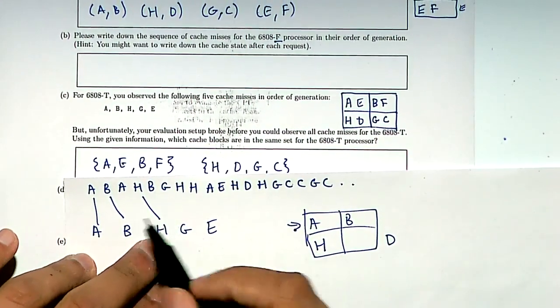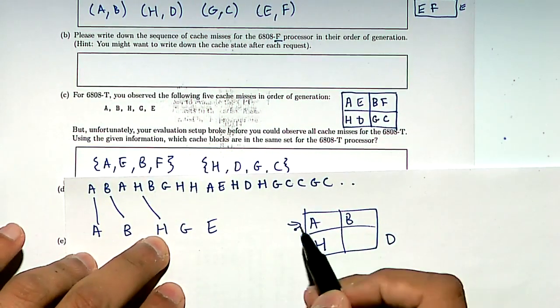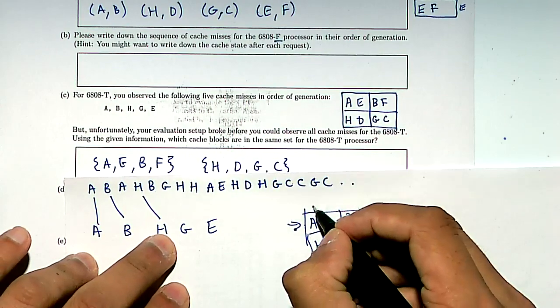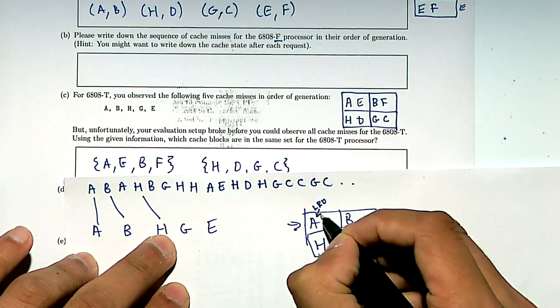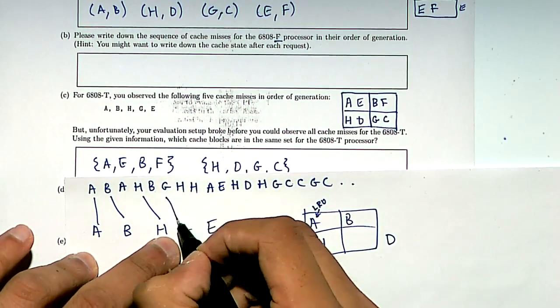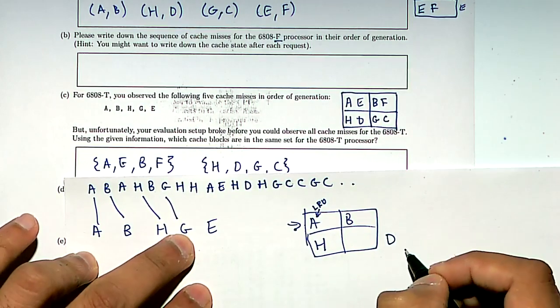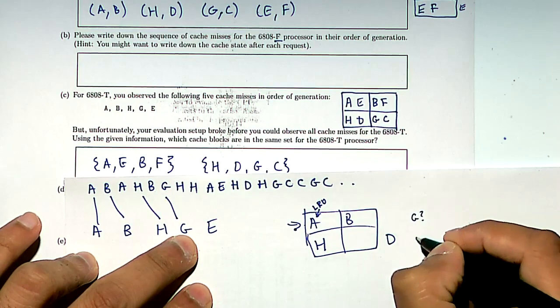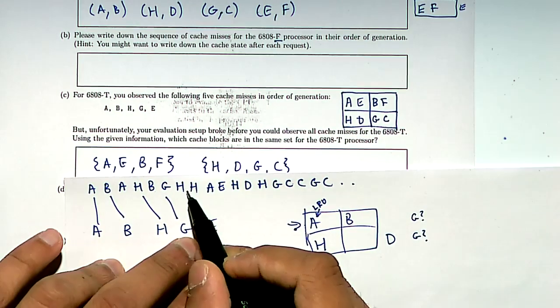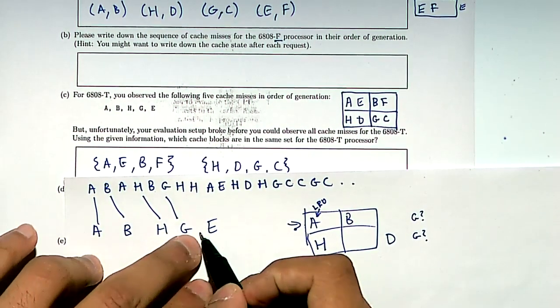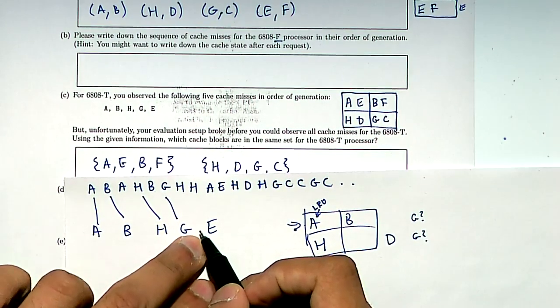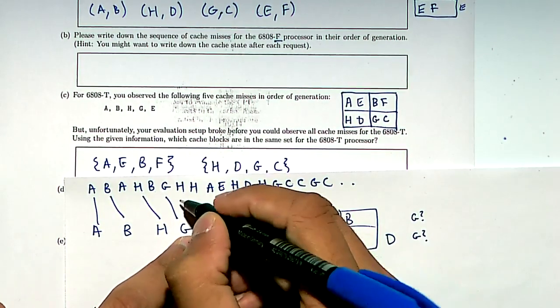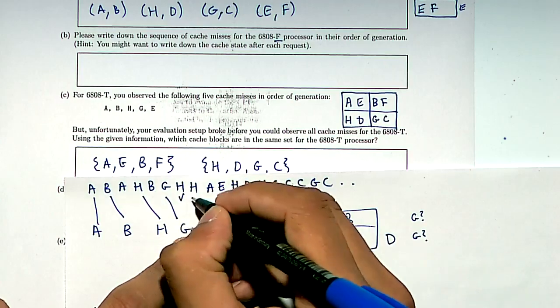So after that, B is a hit because B is still here, and now A is the LRU. So I'm just going to write that down: A is the LRU right now. And then we have G. G generates a miss. We're not exactly sure where G comes in, so G could be in either still. Then we have an access to H, and H does not generate an additional miss, right? So H is still in the cache. So H and H are hits. So these two are hits.